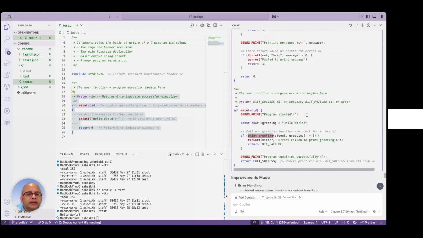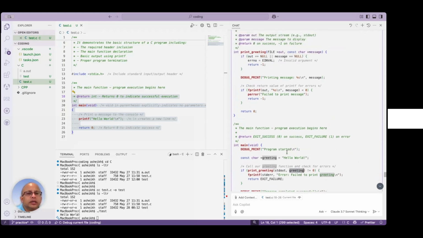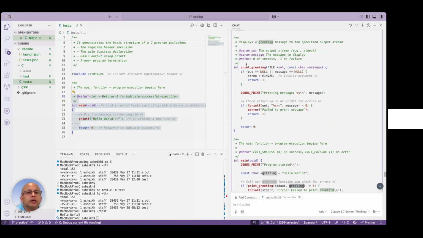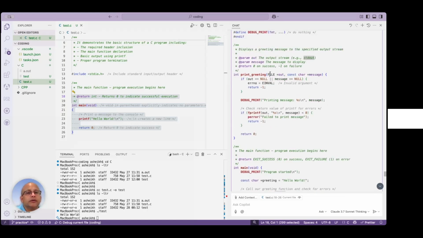And then it did stdout and the greeting string. In this print greeting function, because we have modularized, the file type is stdout, so it will print there with printf.